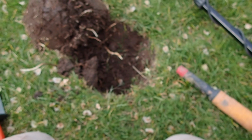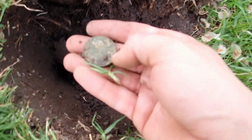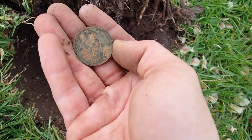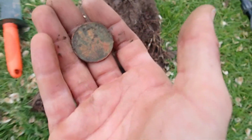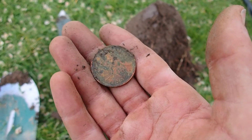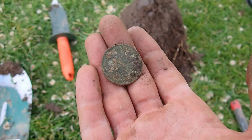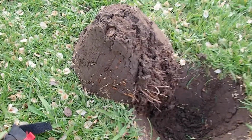Swinging on. Right, this one rang up 29.30. And it looks like we got a brown penny. Not sure on the date. 1951. One of the most common ones that I tend to find in this area. Not too bad though. Means there's still some targets that the knocks can suck out. Swinging on.